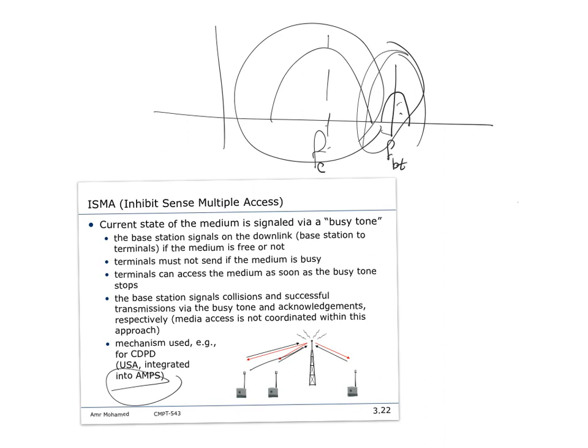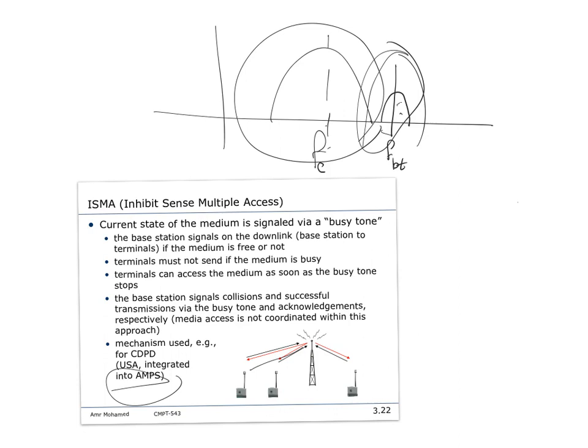And remember, we did not even talk here about the multi-cell scenario, because AMPS does not support a multi-cell scenario. That's why this primitive, simple mechanism can work fine for AMPS, but you don't know how the busy tones will work if you have multiple co-located cells. We didn't talk about that. For a single cell it might work fine, and that's why they use it for AMPS, because it's simple.